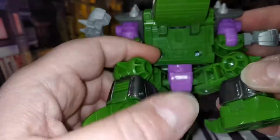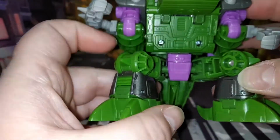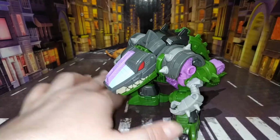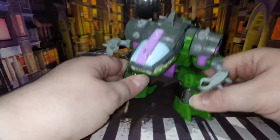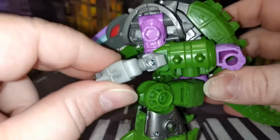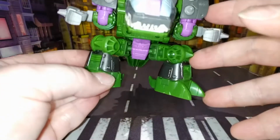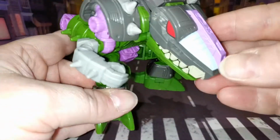Might have to find some way of getting some screw covers in there as well, because that's a bit off-putting. Although, if you have him really properly hunched over, it doesn't actually look that bad, and you can't see it, so it's not too bad. He's got these little arms that stick out the side of the other arms. No paint on them. There's nothing really revealed other than the head. There's nothing new revealed.